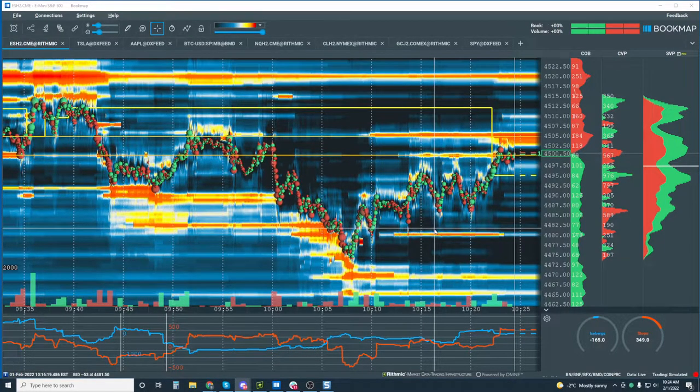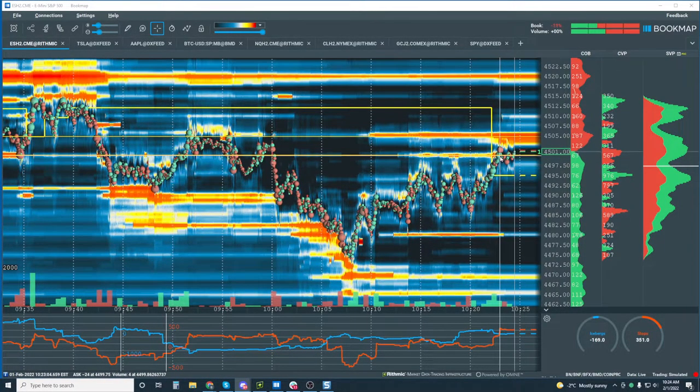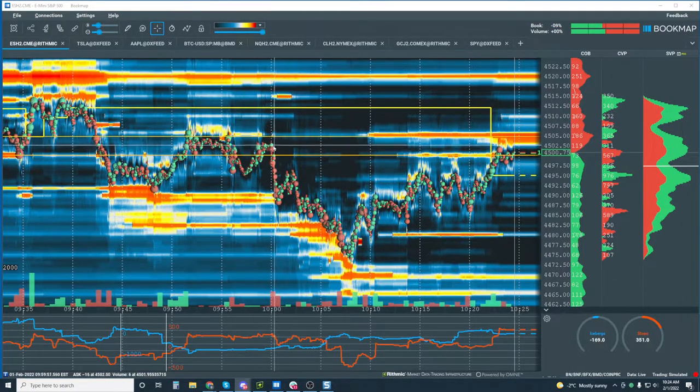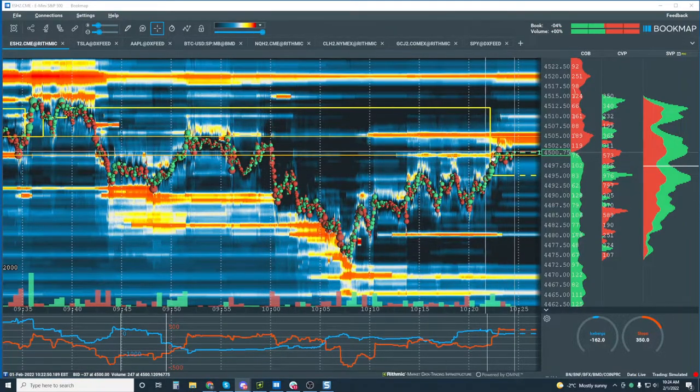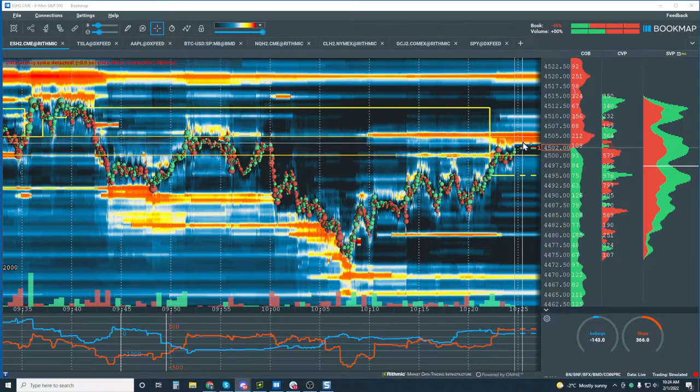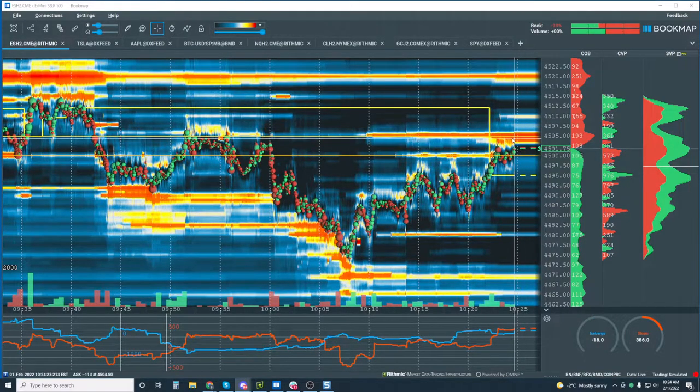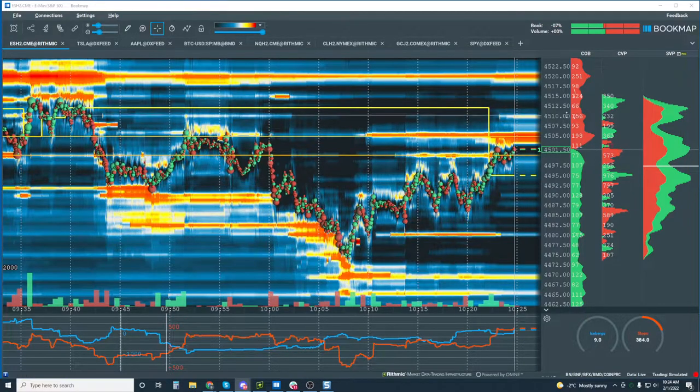Okay, it looks pretty good. Still doing it. We see the test coming back. Now let's look at this volume here compared to this volume over here. Okay, it's kind of equal. So maybe a move to 45.05 is okay, but I don't know if we're going to get anything more out of that. We'll have to wait and see once we get up here, right?